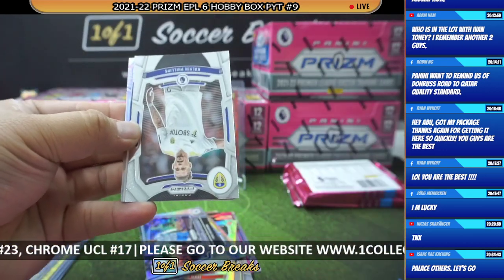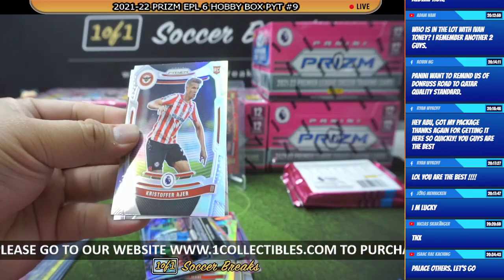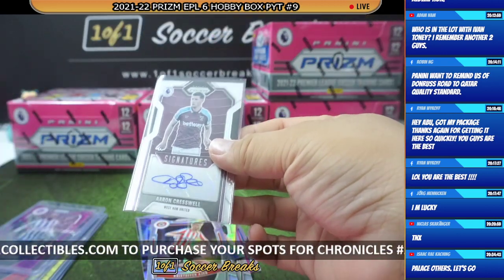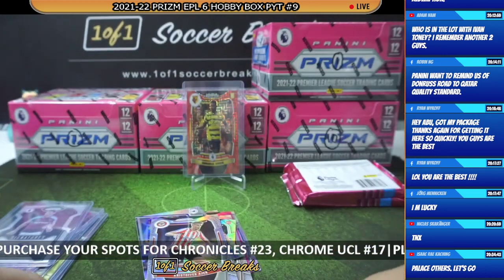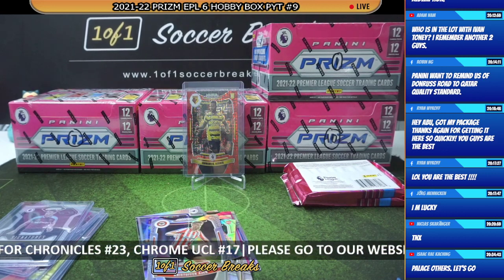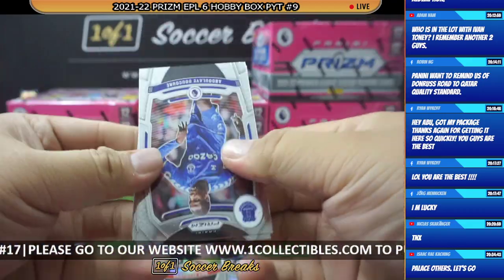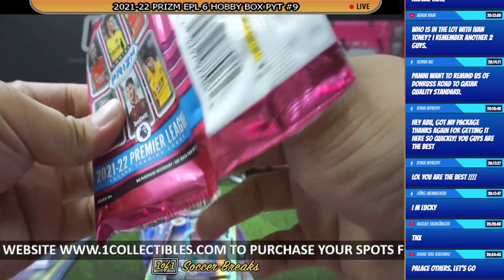And we got ourselves the autograph. Right in front of a silver Christopher Ajer comes an autograph in the name of Aaron Cresswell. There you go, Aaron Cresswell auto for West Ham. Josh Brownhill and the final pack.